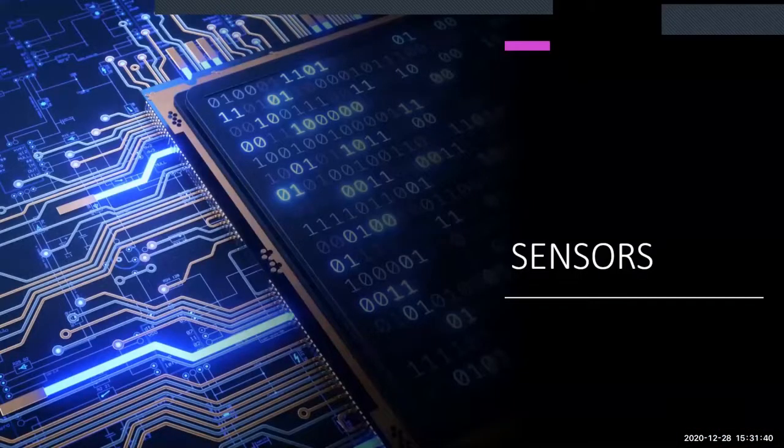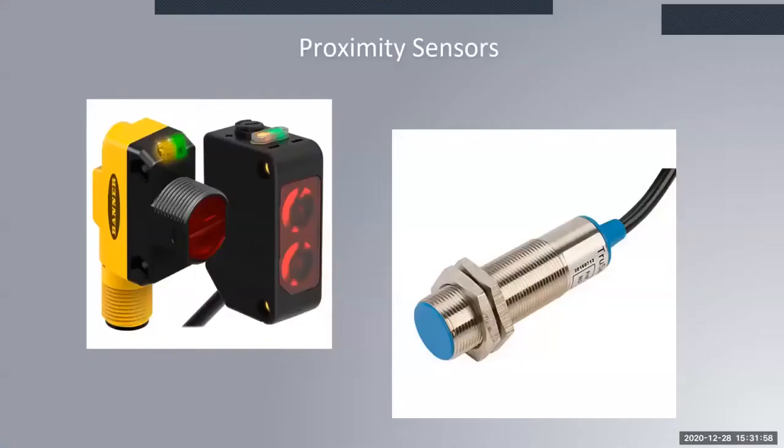In the electrical part, I'm going to cover some of the sensors. First are proximity sensors, and I'm going to cover two of them. The first one is the photoelectric proximity sensor. There are an emitter and a receiver in this sensor. The emitter sends a beam of light to the receiver. When the receiver cannot get this light, it means there is an object between them. In this way, the sensor can detect the object between the emitter and receiver.